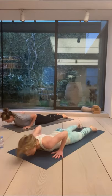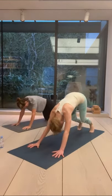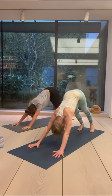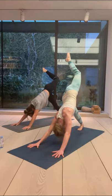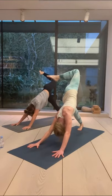Exhale, hands down. Lift the hips first. Downward facing dog. Very nice. And from here, we're just going to raise the right leg to the sky. The three-legged dog, press the left heel towards the floor. Mine doesn't go all the way down. Bend the knee off centre and open the hips out to the right, hip opener.